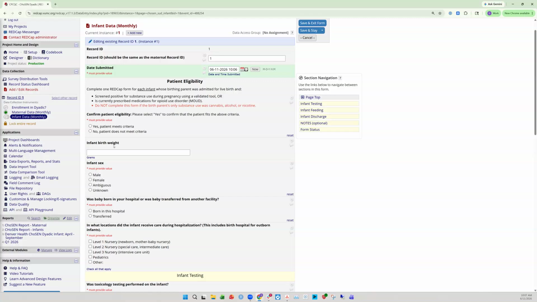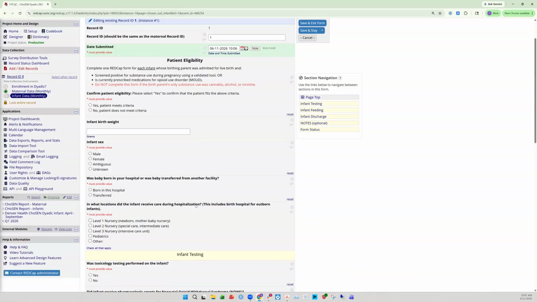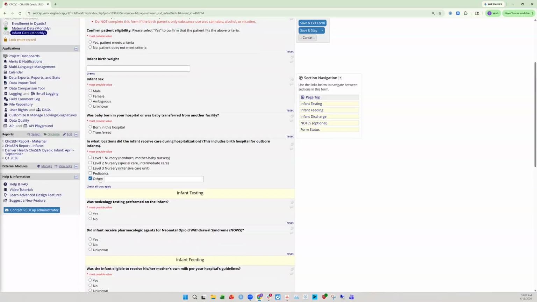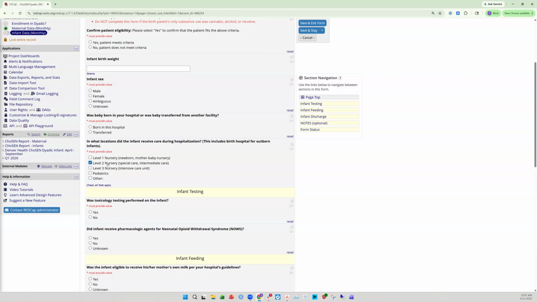We've got infant birth rate, infant sex. Was the baby born in your hospital, or was baby transferred from another facility? In what locations did the infant receive care during hospitalization? If you select other, a box comes up where you can fill that in. Infant testing. Was toxicology testing performed on the infant?